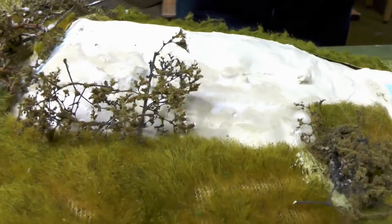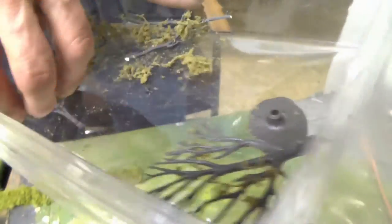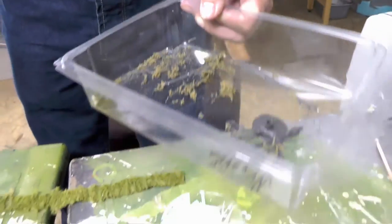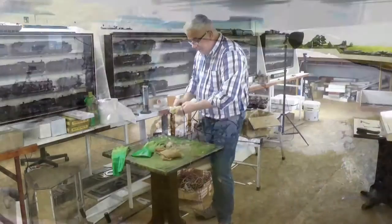See, that's used all this old crap up, Dave. Well, that's your top. It's all gone. So they're all bits that you've just put to one side, bits of the flocks and twiggy bits, and it all comes in handy.